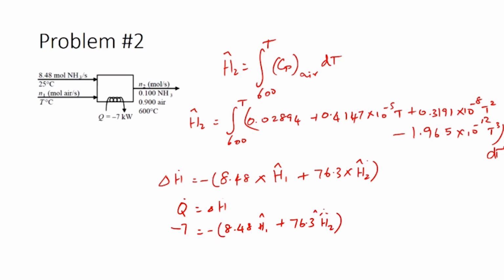So, from here we can solve for the temperature using the fourth order polynomial which we arrive at. So, that would be a temperature of 691 degrees Celsius. I am not going to go into the details of the integration and how the polynomial is going to be solved. I expect you to practice it and actually be able to solve it on your own. So, please do try to solve this and confirm whether you are able to get the same temperature that I have arrived at, which is 691 degrees Celsius.